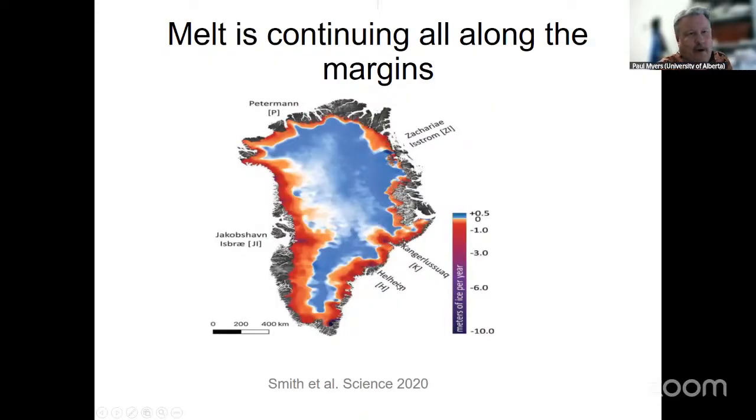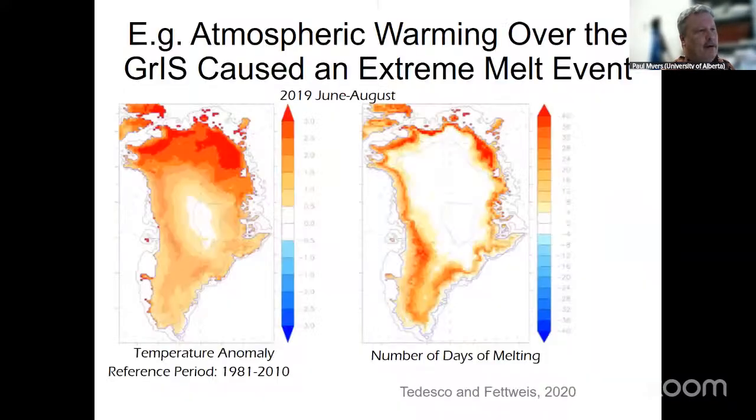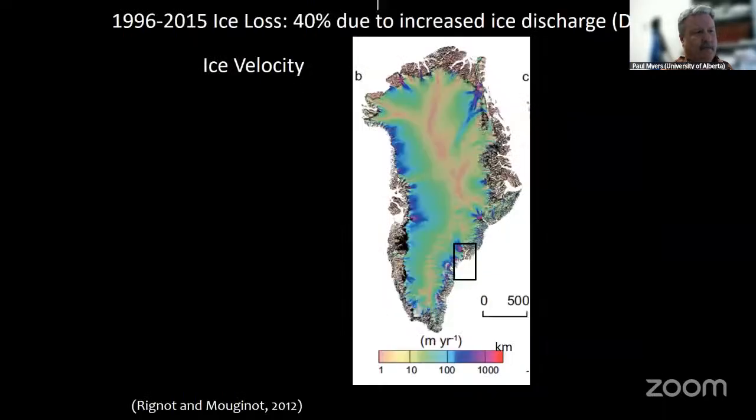So that means when the water runs off, it's running into the ocean. Some of this heat melting, and you can see melt puddles on the ice sheet, is coming from the warming atmospheric temperature. The air is playing a role. Just warming air is melting the ice. And this is an example from a specific heat wave in 2019 when suddenly there was massive melt, especially in the northern parts of the ice sheet, days of melting leading to lots of fresh water running into the ocean. But there's also an ocean component.